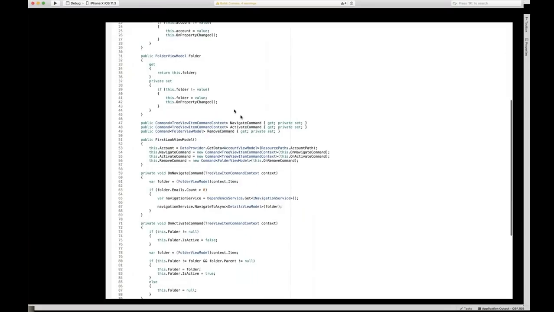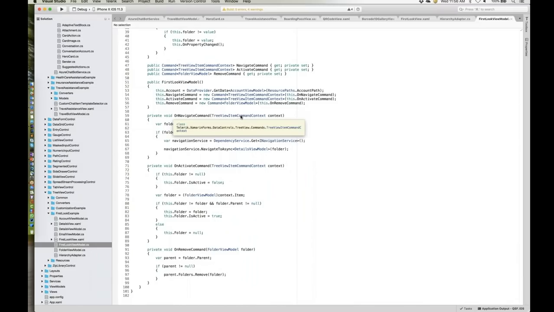It does support commanding, so you can do navigate and command actions when someone clicks around. So just a quick look. Again, I'm not going to spend too much time on the code because people have this QSF application in their trial installation folder, so play around with it. We are working very closely with Xamarin. So if you're a Xamarin developer, be assured that we have top-notch support for all of the releases, and we are investing heavily to make things very innovative and polished UI for all of Xamarin.